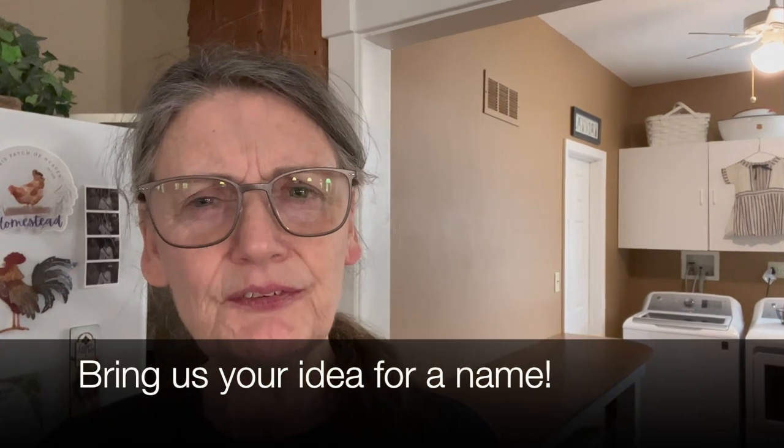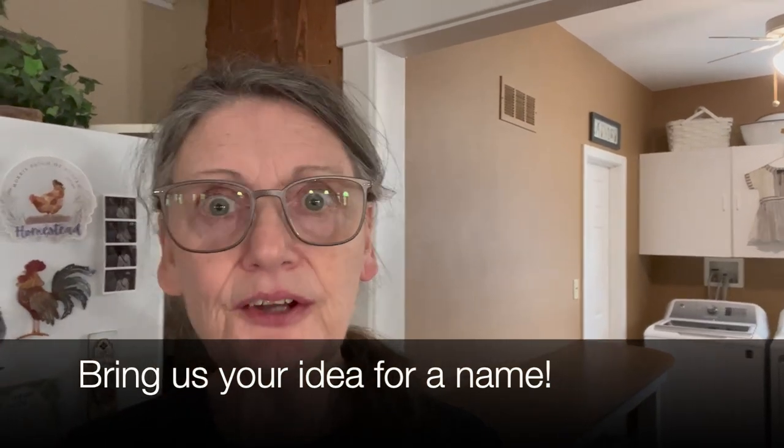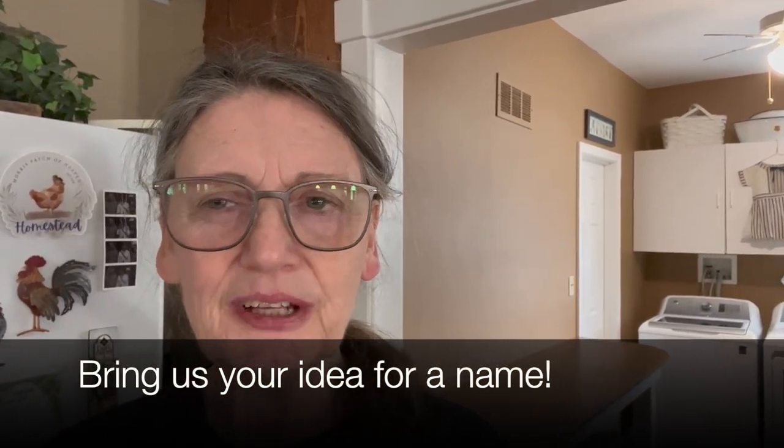What should we call this room? I've been calling it a laundry room dash butler's pantry. I don't want to call it that. I have a name in mind. I kind of looked up that kind of thing.